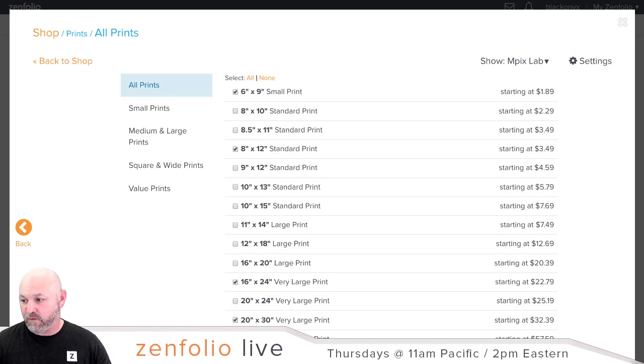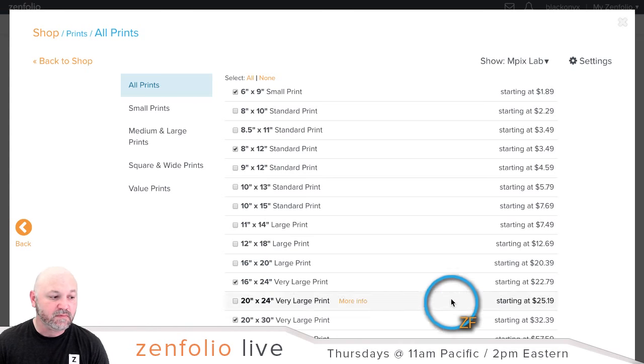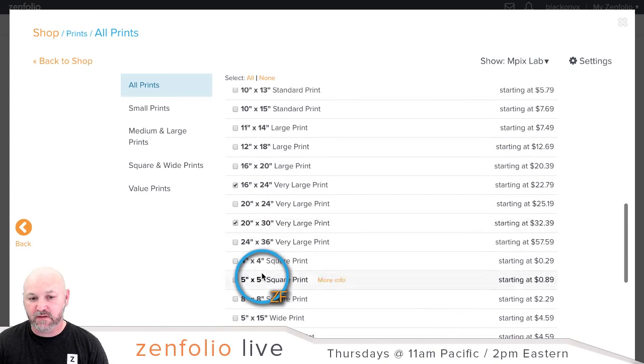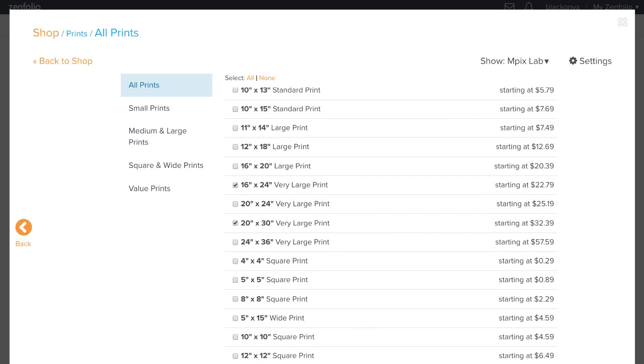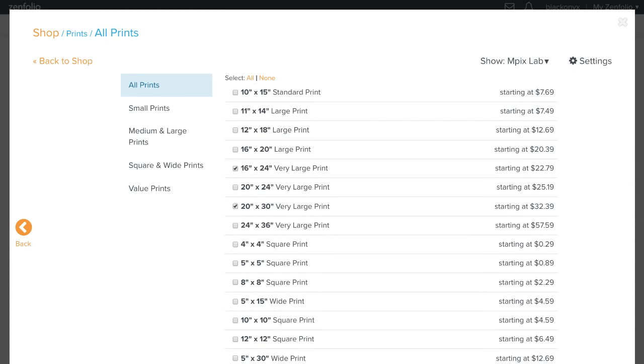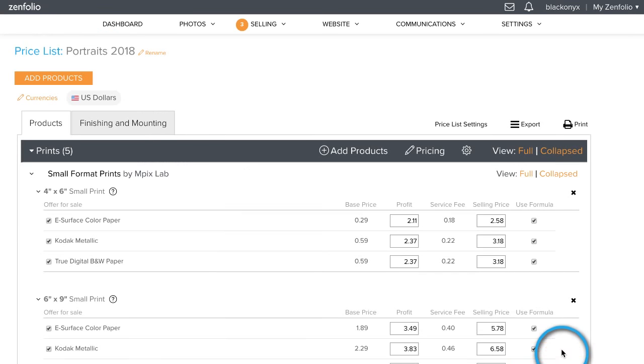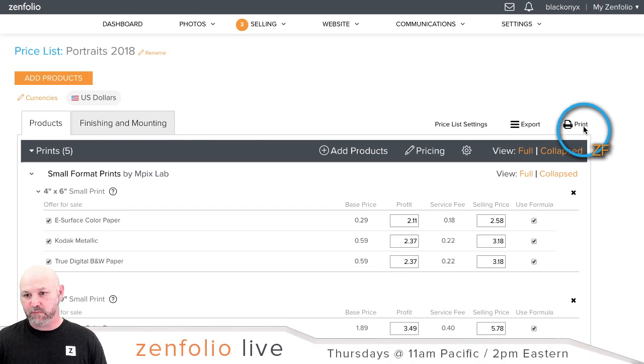So in this case, I know, for instance, that my max print size is somewhere around, well, it's larger than a 20:30, but that's usually the largest that I go. So we've got those products added right here. The last one I added was a 20:30. And then let me just get myself out of the way here so you guys can see everything. And then down here in the bottom, let me raise this up, you guys can see it. We're going to click the little Add Selected Products button right here to add these to our price list. So we're going to click add selected products, and that's going to bring us back here to the price list. So now we have added some products to the price list.